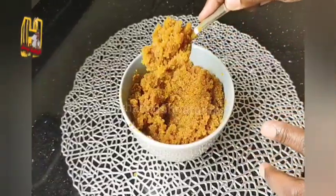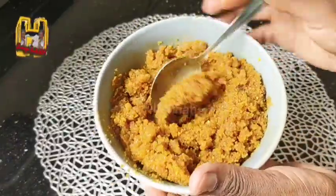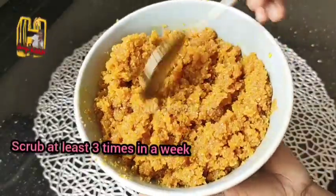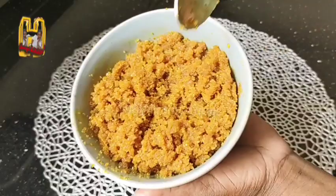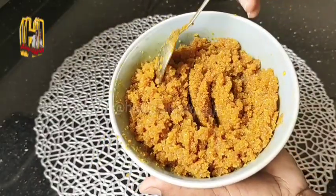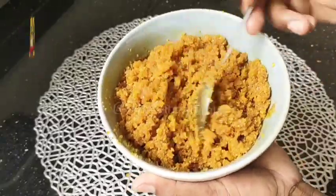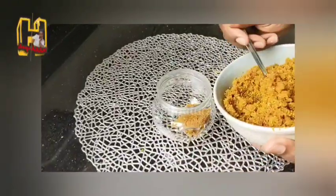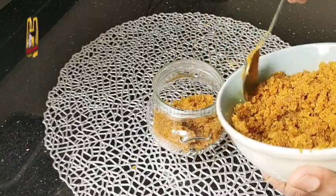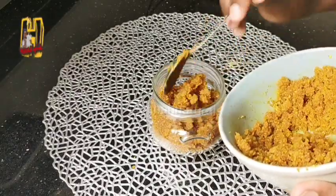Yeah. So after mixing, this is my scrub. You're going to use this scrub to scrub your body, your whole body, starting from the face. It's going to help you to smoothen your body. It will help you to even your skin tone. If you have body hyperpigmentation, it's going to help you to even your skin tone. And if you have dark spots in the face, it's going to help you to fade the dark spots in the face. Yes, so get your tin and you keep it in.